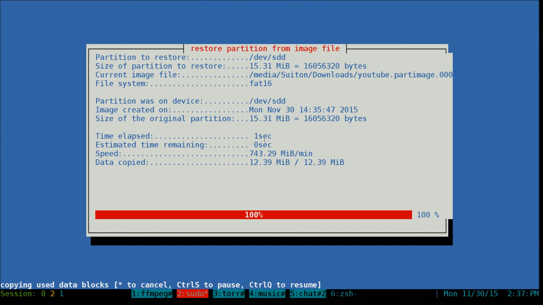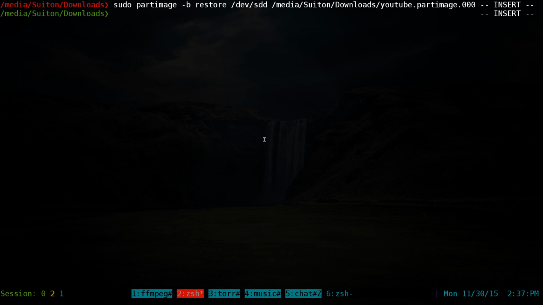Now the reason why you want to use this over the dd command or something like that is because the dd command will save everything bit for bit, even the free space that you're not using. So let's say you had an SD card with 5 gigs and inside that SD card you're only using 2 gigs, well, the dd command will copy the free space too.